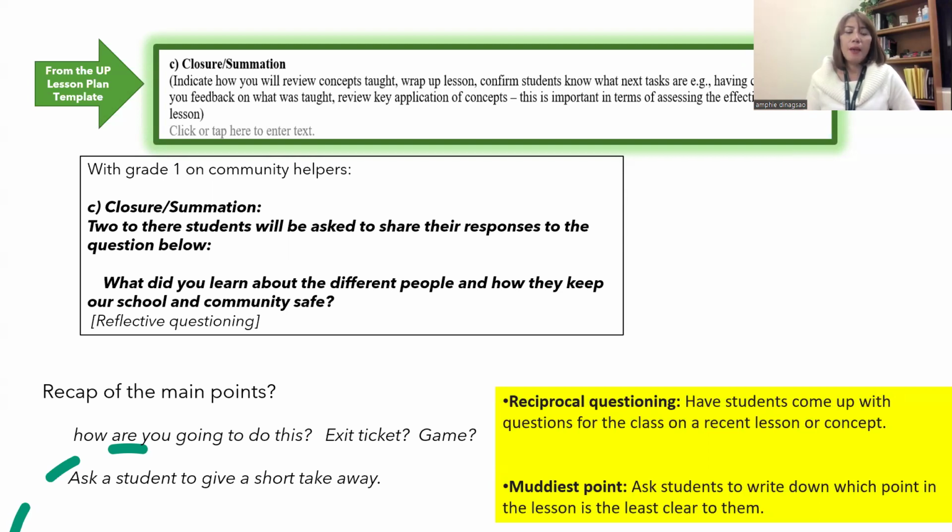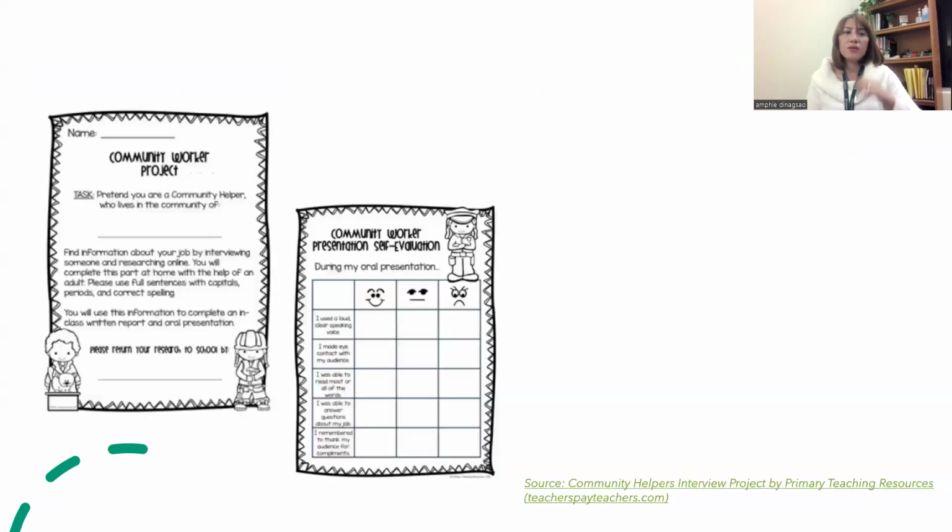You can put there an exit ticket. But again, in your closure or in your lesson, do not just place there, I'm gonna use an exit ticket. I mean, what exactly is in the exit ticket? Is it aligned to the objective and all that? Or are you going to ask a student to give a short takeaway? If you're asking your students to write a journal, at the closure you're going to say, please share, something like that. So some of the reinforcement or maybe closure is to explain a certain project and all that.